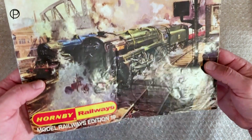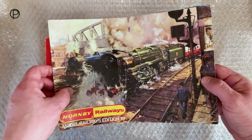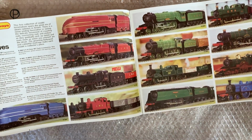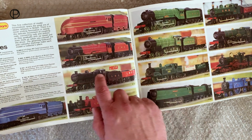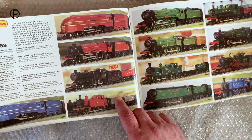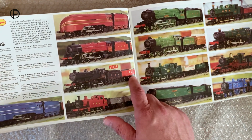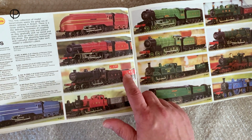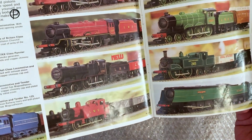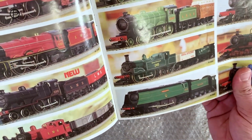So here we've got the old 1973 catalogue. Terrific cover, isn't it? Really wonderful images. So we'll just swiftly flick that open to page number 16, and there we can see the old 2P there. So she was new this year. She was only in the catalogue for a couple of years, so she wasn't around for very long. Terrific models on these pages, aren't they? As we can see, she is here with freight, so we will look at her with some freight today as well. I'm not entirely sure if that's correct, if she was designed for freight work or for passenger work.